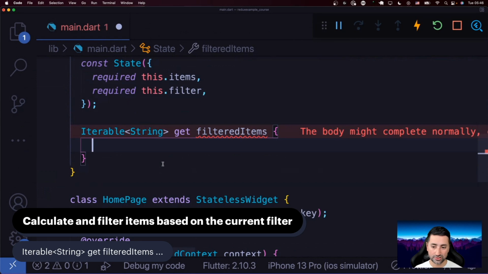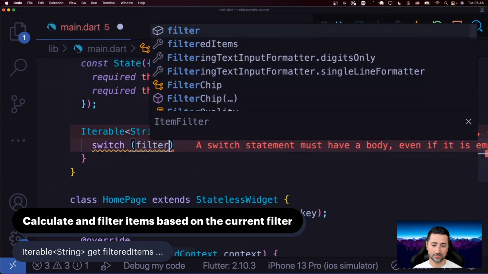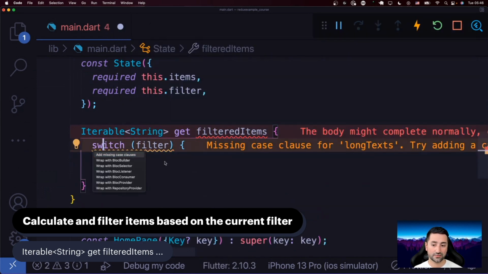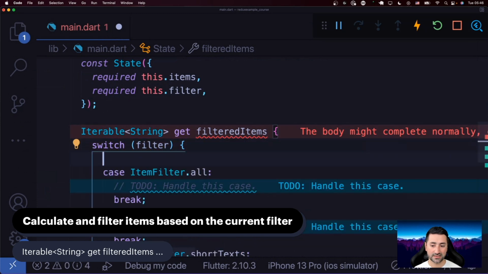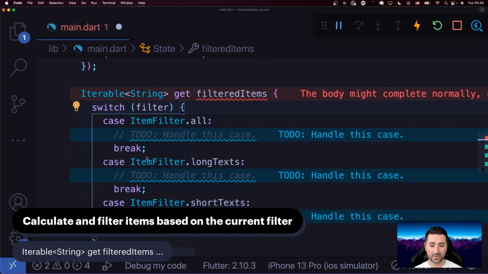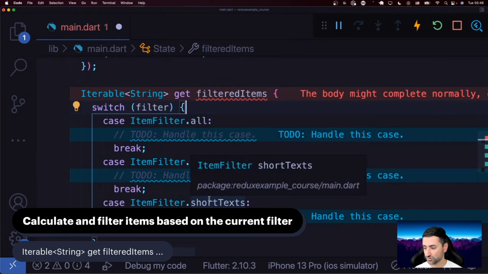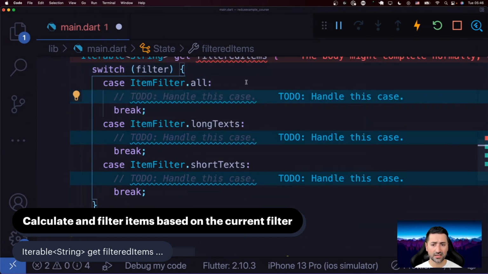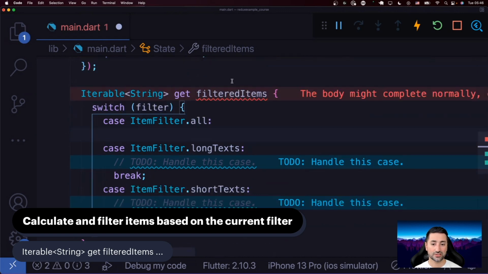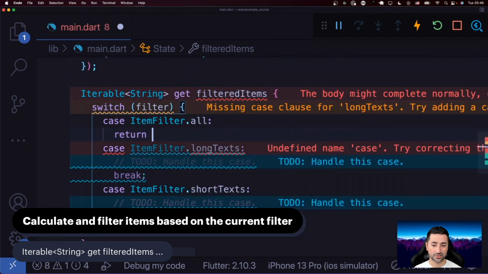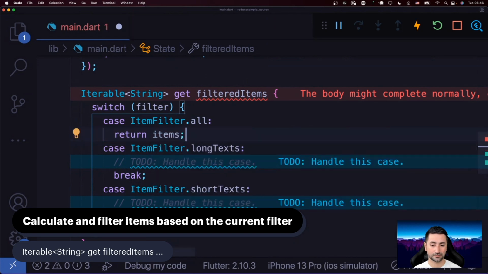So let's say switch filter, and then I'm going to get help from Visual Studio Code in here and add the missing items for that switch right here. And as you can see, it says item filter all, long texts and short texts. In the case of all, we just return our items. So we're just going to say return items, because those are all our items.